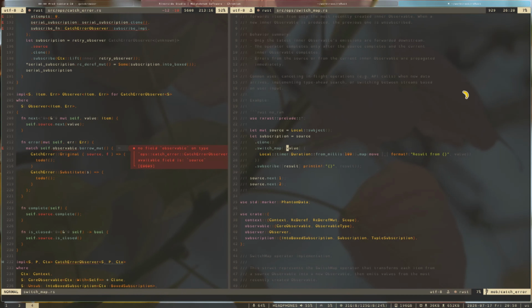And it could also be that this source observable is already an observable of observables. So the values here are observables, and then you don't need to do much mapping. You could just return the value, and it's a certain kind of flattening of an observable of observables to just an observable of something.